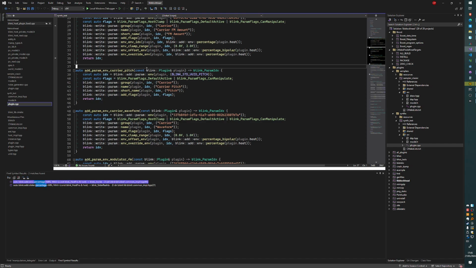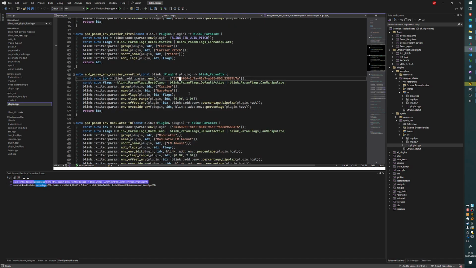So there's some more. Oh, here's an example of I'm taking this standard pitch parameter, but then I've put it into its own function because I'm overriding a lot more of the settings on this parameter rather than just setting this flag. I'm overriding some of these strings. Well, it looks like that's all I'm doing, and I'm adding it to this group. This is another custom parameter. So when you see these UUIDs, that basically means it's a parameter that's completely unique to this plugin.